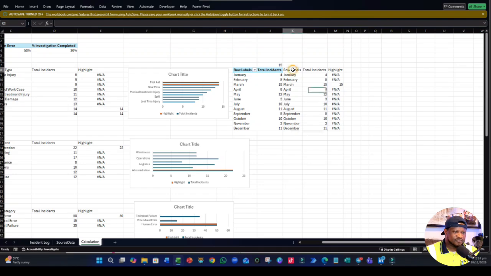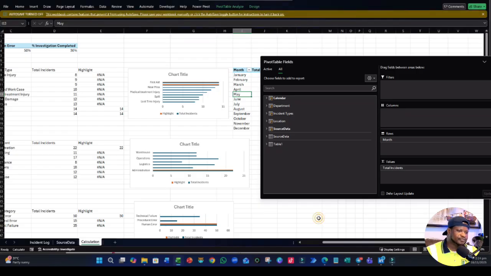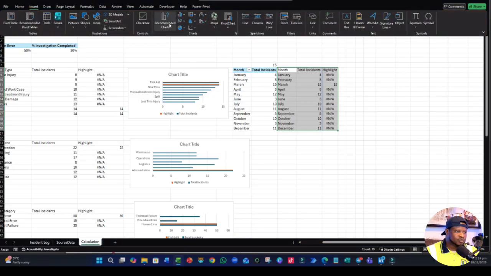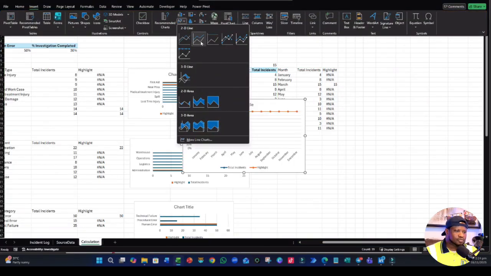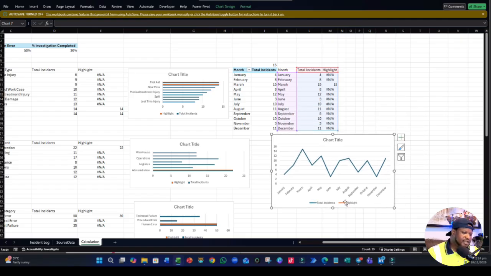So now we plot a new graph. Now take note, this one we didn't make it tabular. Layout should be tabular so you can see clearly, right? So this one is month, and then this one is incident, and we're going to plot our chart, right? Go to insert, go to line chart, and then we're going to basically plot our charts. Which one should we use? This one. So the highlight is there, you wouldn't see it.